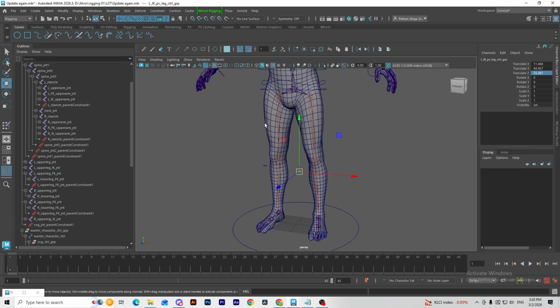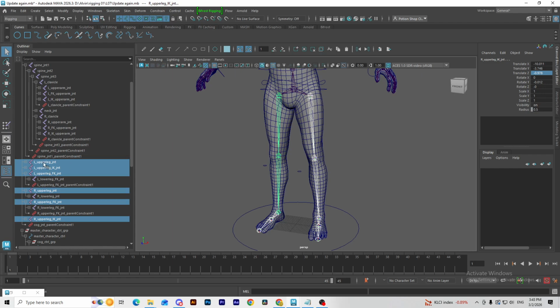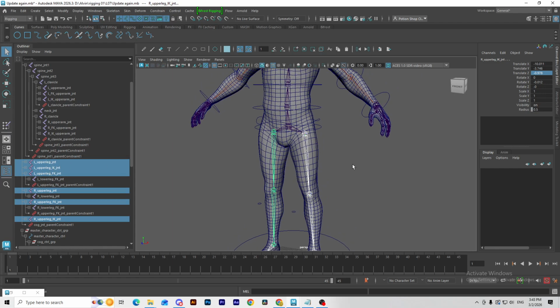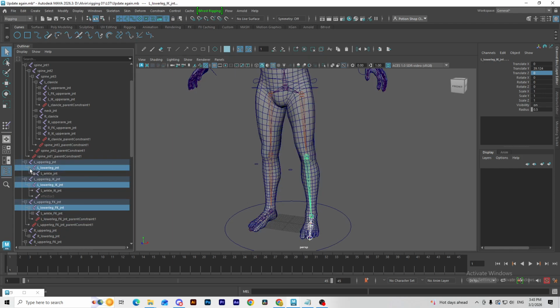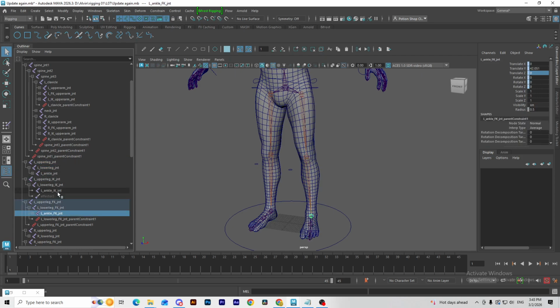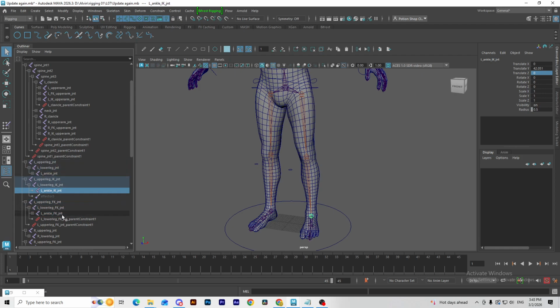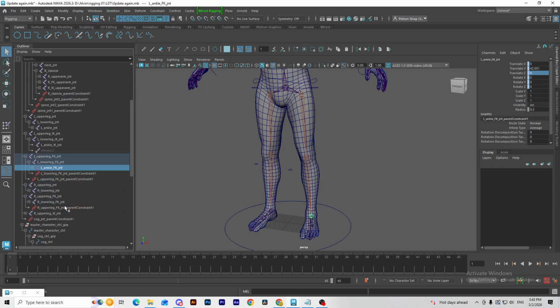Okay, so after that, we already have 3 sets of the legs. So we're going to do the constraint parent. Very simple, just open it up. This one is your base, this one is IK, this one is FK. So either you want FK to go to IK, or IK and FK to the base, up to you. For my situation, I'm going from the bottom up, so FK, IK, then to the base.